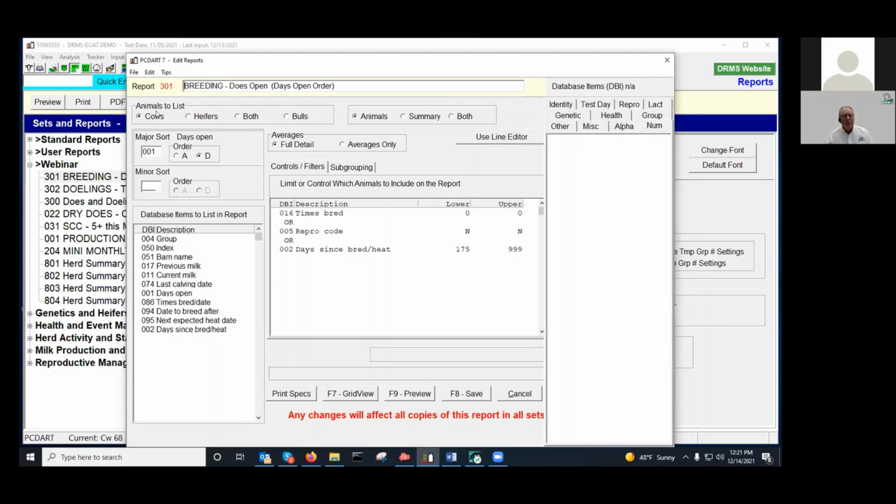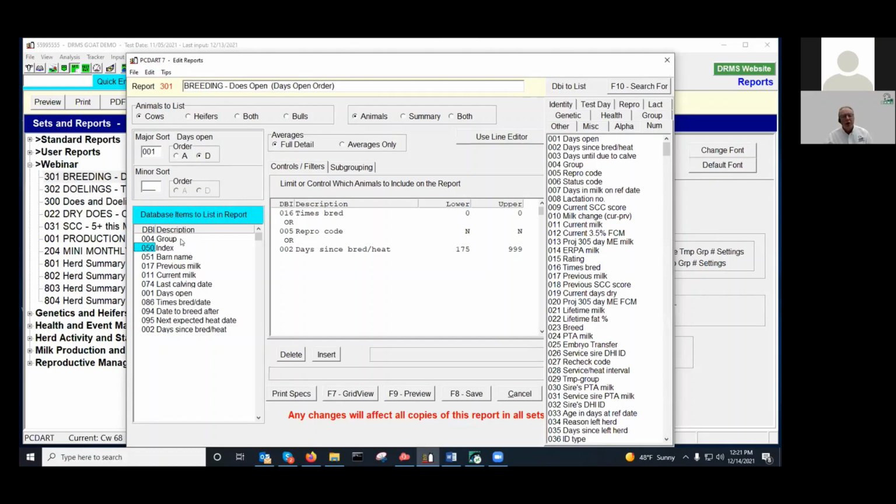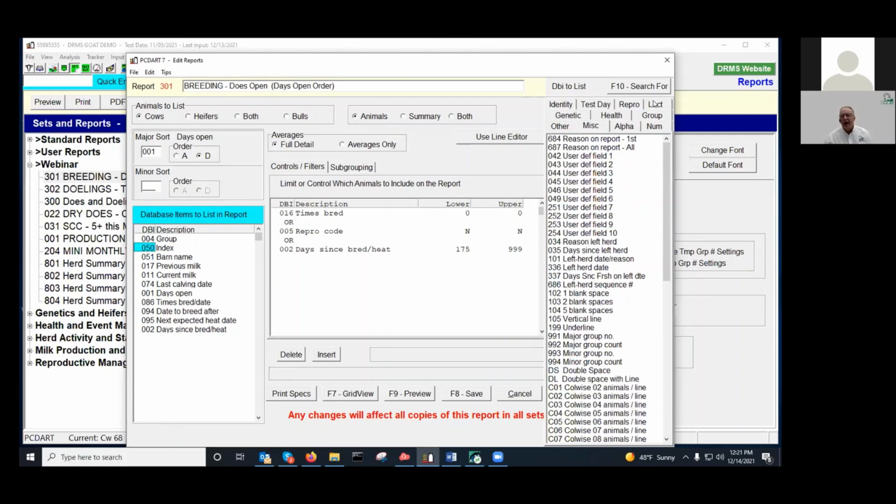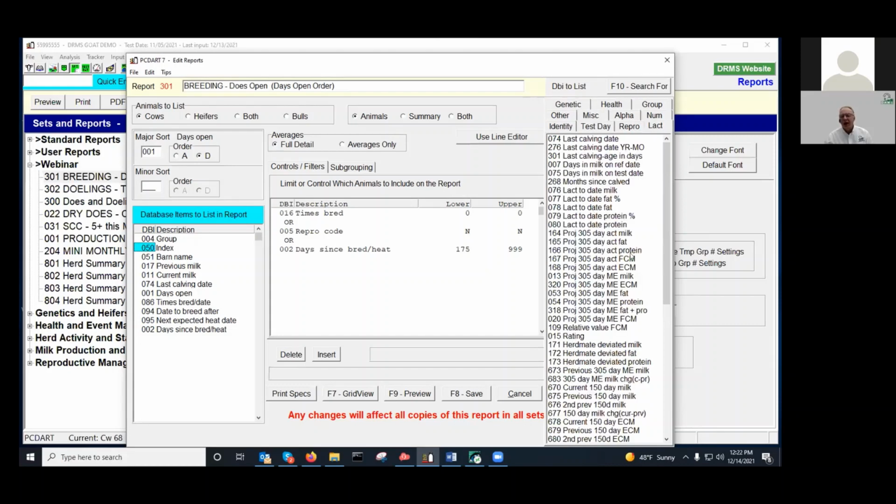So we just want to look at the lactating animals. And then the left tab section here tells us what information we want to look at on the report. As you start creating reports, you'll start knowing some of these numbers on your own. Or you can also look over here on the right at different tabs where you may want to add information. So on the lactation tab, there is some data listed here. These are animals that are currently open, and we pulled some different data in here.